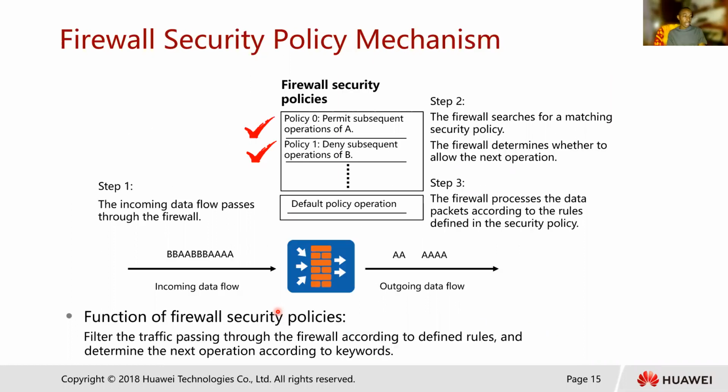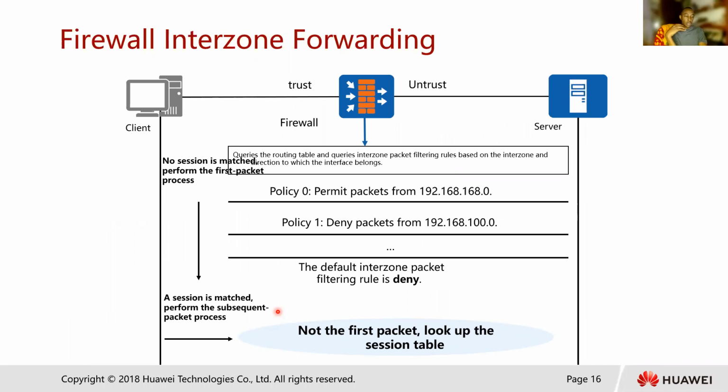Remember, there's another thing about interzone. We talked about it earlier in the week, and we were asking each other questions. For example, can a firewall have two different interfaces within the same zone, and you said yes. We're also asking ourselves, can a firewall have two zones of different security levels, or an interface with different rules within the same zone. Those are some of the things that come into play here.